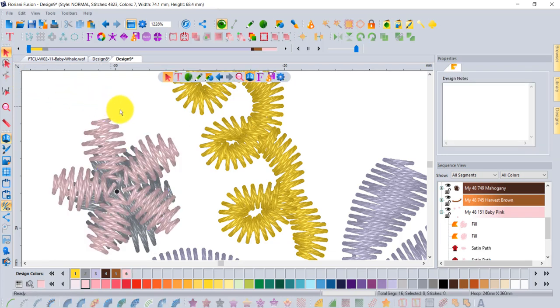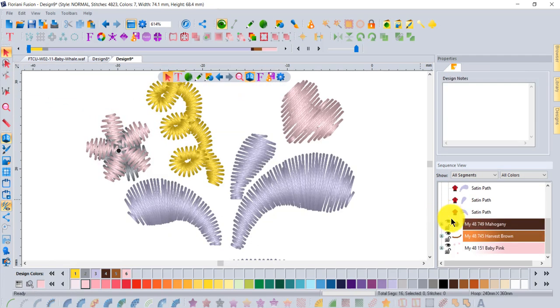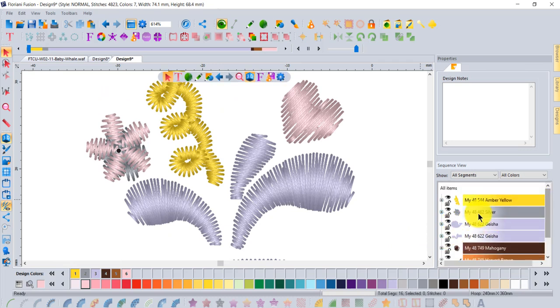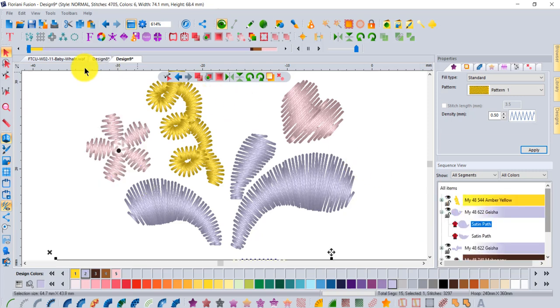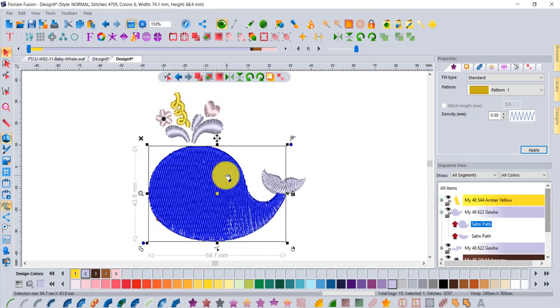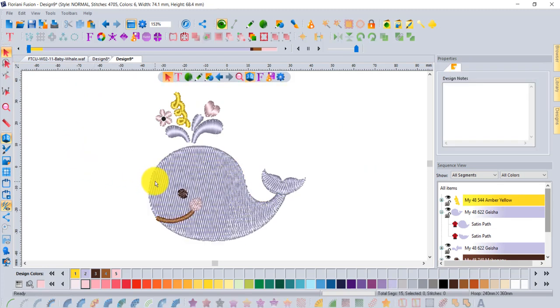Okay, we're really almost done now. All I need to do is maybe get rid of that original gray flower, which is up here. I'll just click on the color and click delete. So that's a quick video, maybe longer than I wanted it to be, but it takes time when you're going to try and explain what you're doing and not just do it. If I was just digitizing, I'd probably have that thing done in 2 or 3 minutes.